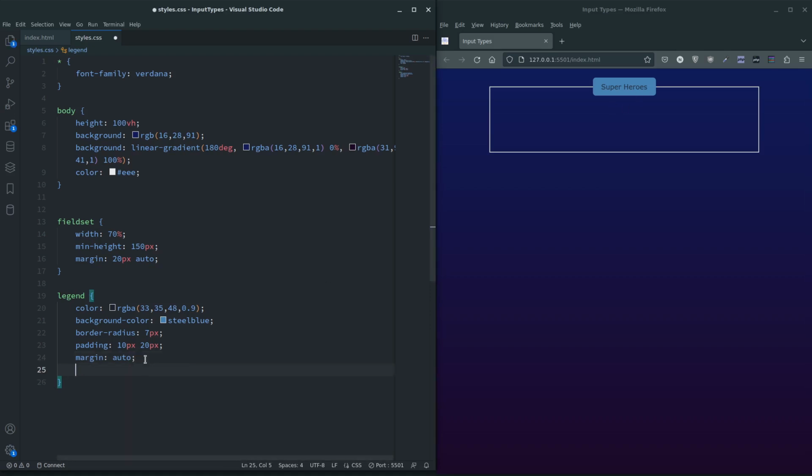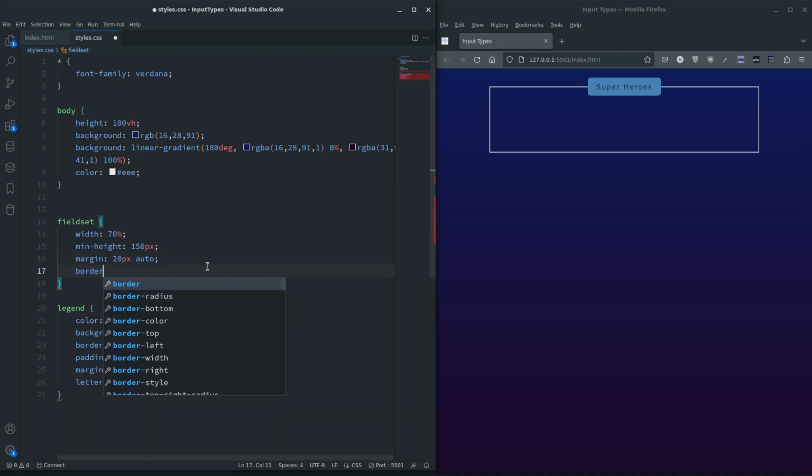We can do some letter spacing, let's say 2 pixels on that, and that pushes it out a bit like that. And you can carry on doing things like that, but you get the idea. You can move it about and do whatever. For the field set, we can change the border.